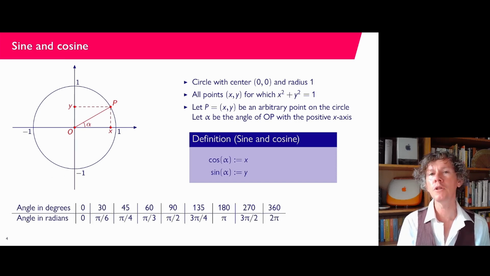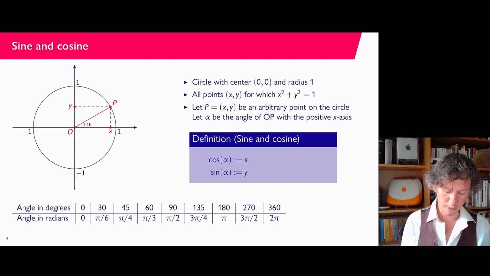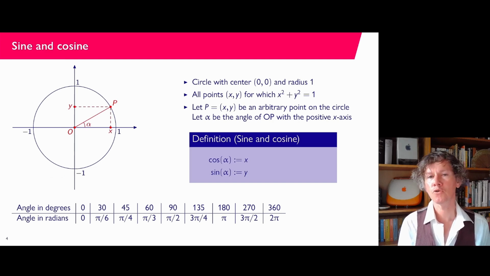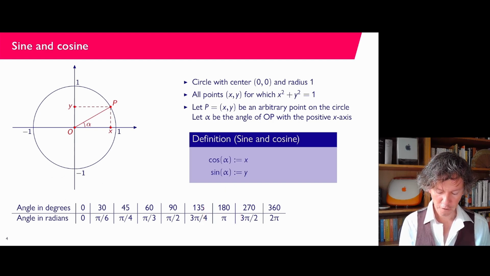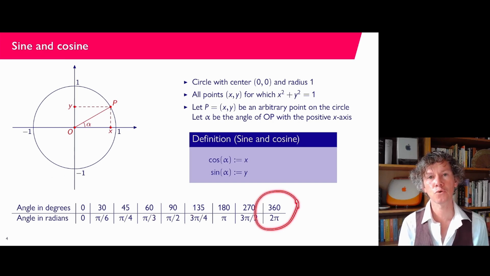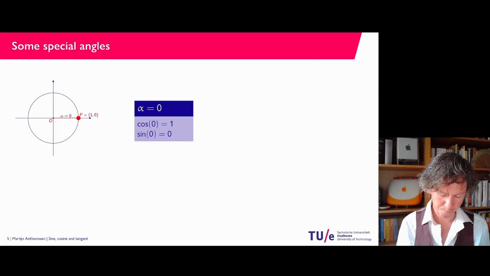First of all, we normally work in radians. That is more convenient for a number of reasons that I won't go into now, but it's easy to convert from degrees to radians. The principal rule is that pi is 180 degrees. That means that 90 degrees is pi over 2, and so on. And you see here that 360 degrees, a full circle, equals 2 pi. So it's easy to convert from degrees to radians, and we will be using radians all along.